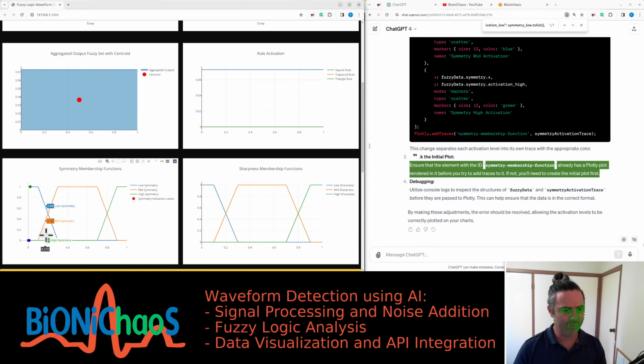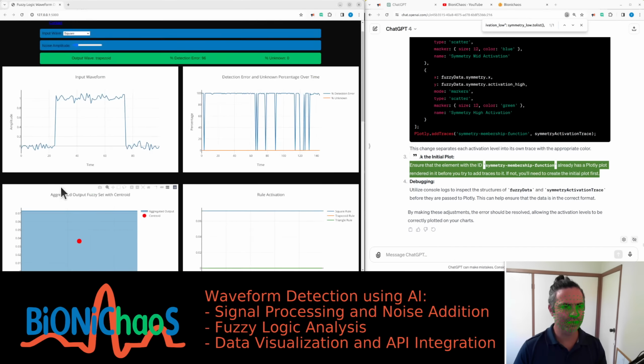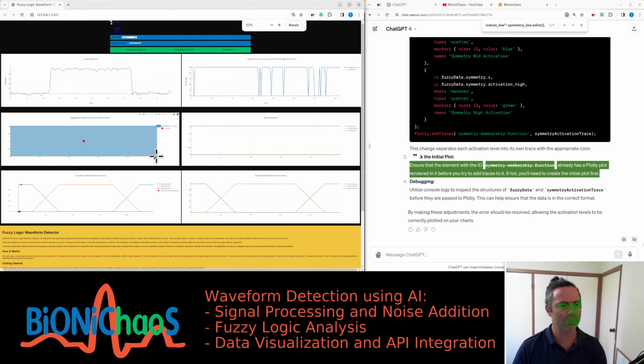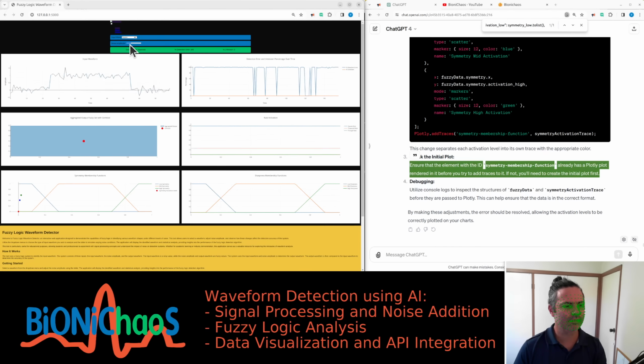So the symmetry activation level. So over there. Right, it's actually moving around, so this is good.